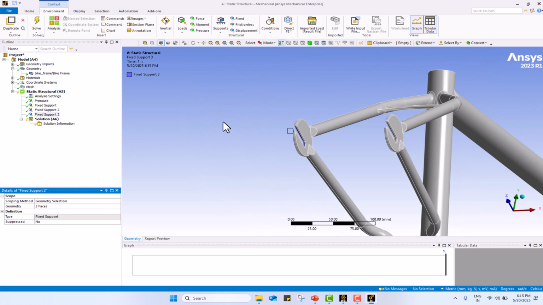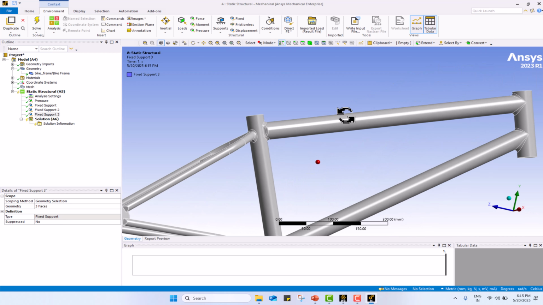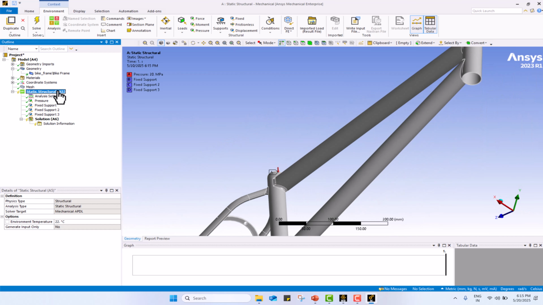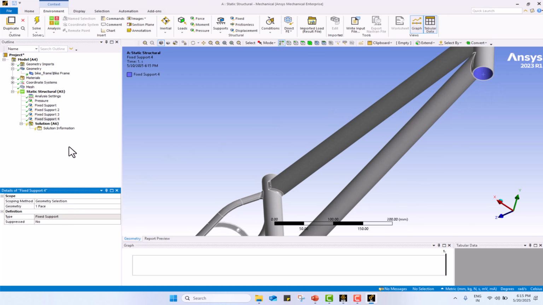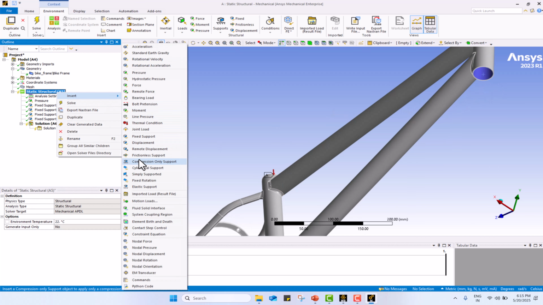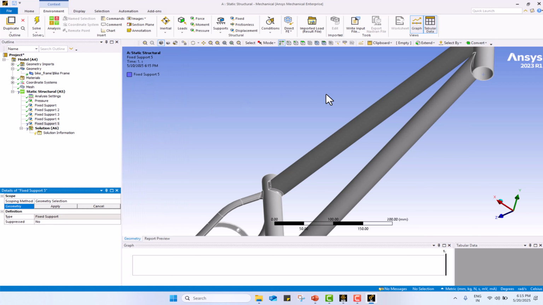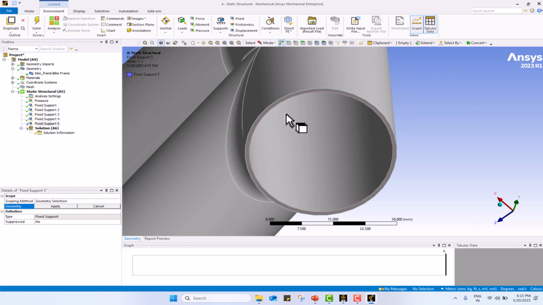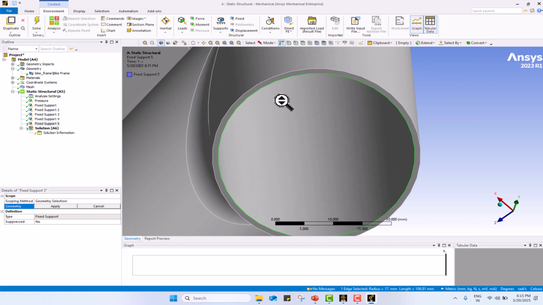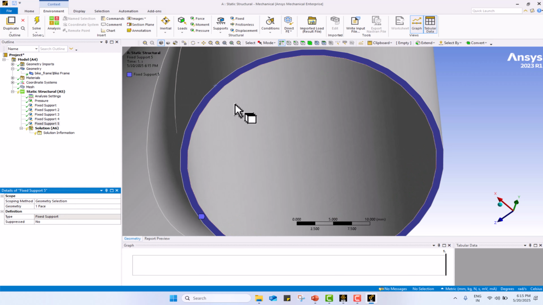Apply, and the front side fixed support. Apply, and last, at this face. Apply.